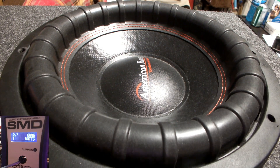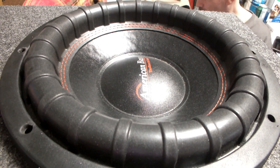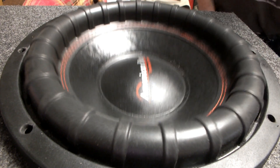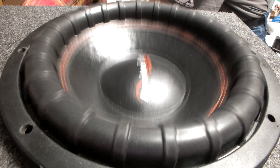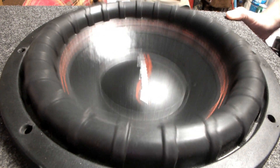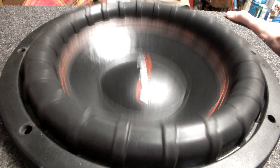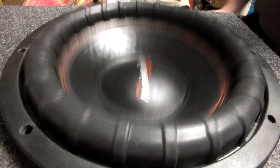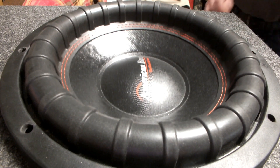Alright guys, welcome back. I've got it on — I think I put it on Dyno Power. This is a new song I'm going to try first real quick — I've never tried this one yet. Let's see what it gets for power. Always trying to find something new to demo for you guys, a new song, a new kind of wave on the sub. We're at 200 watts right now — let's try another one. 400 watts.